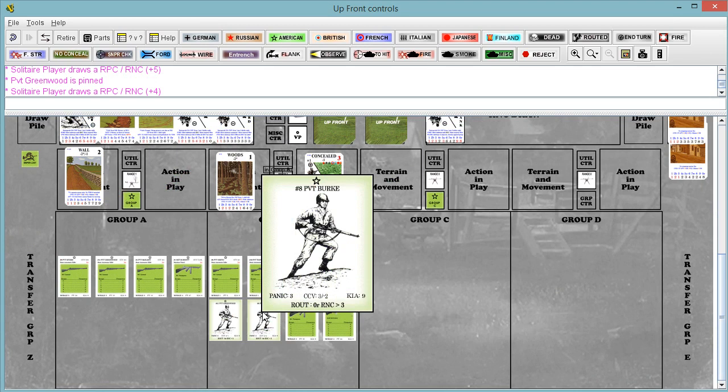So this is the first time, right? We're hitting a pinned guy, and our attack at +4 is greater than or equal to his panic. All right. So this guy is going to very high chance leave the game. So again, we wanted to beat his panic, so we've done that.